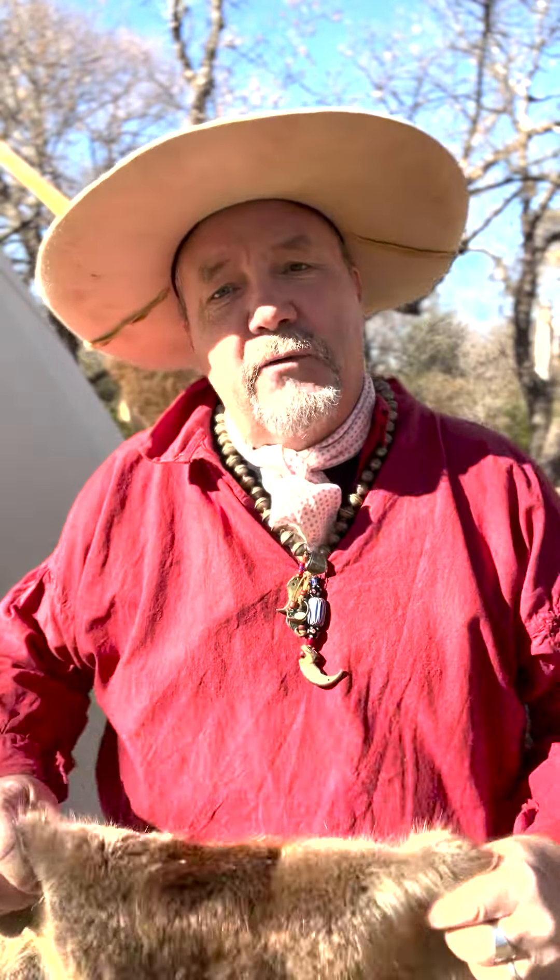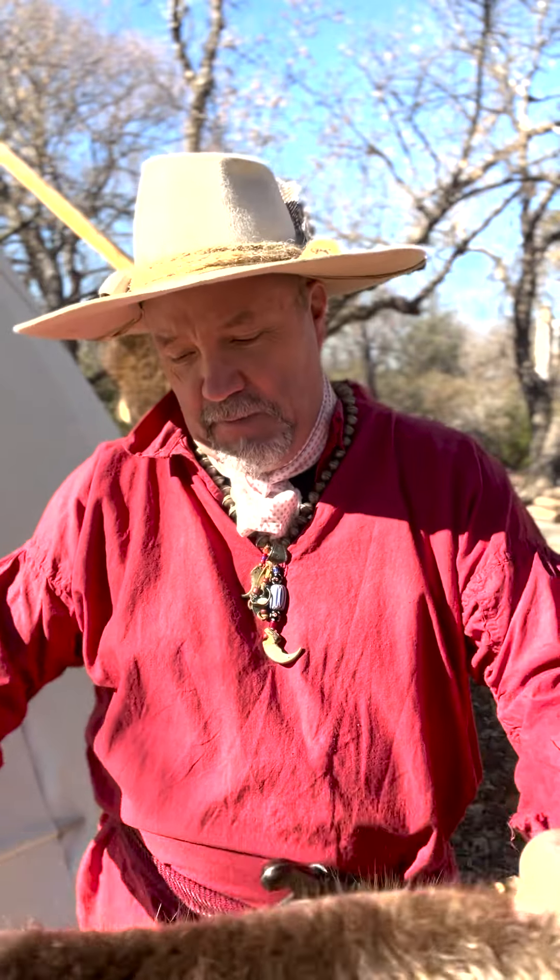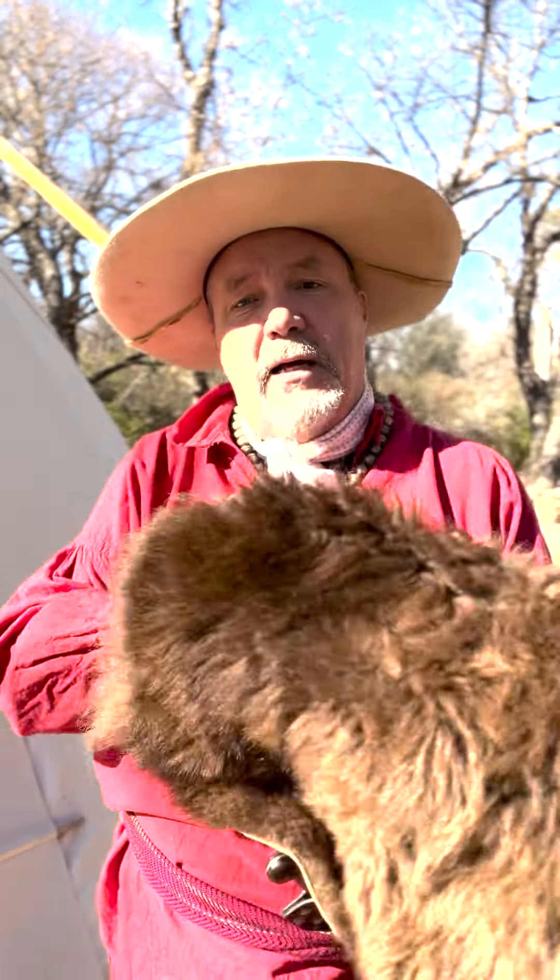People still tan beaver hides today. A pelt like this might have been worth three or four dollars to a trapper. Trappers would go out usually in the fall and into the spring to collect those beaver pelts, flesh and dress those so they'd fit into almost 90-pound bales — sometimes near 50 or 60 beaver pelts in a bale. Then they were shipping those back east because there was a big demand for beaver, mostly for beaver felt hats. But it was also a very dangerous business.